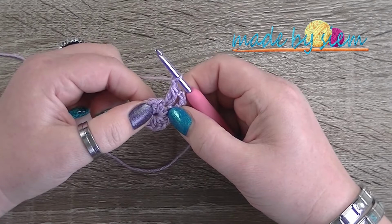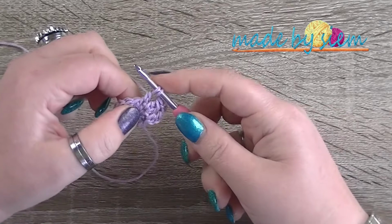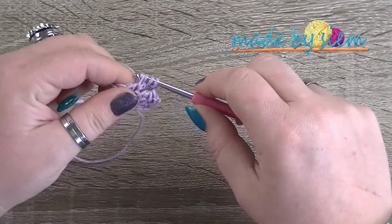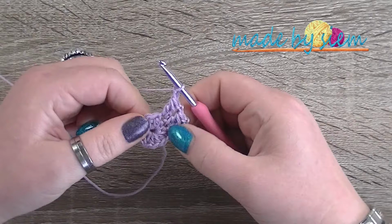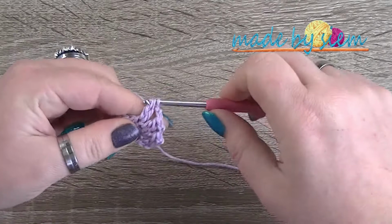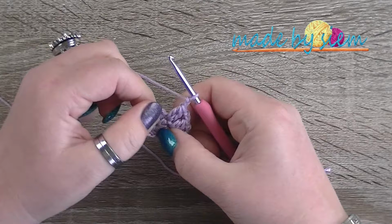And this is the repetition of this round. Yarn over, insert your hook in the next stitch, an unfinished double crochet. So two loops on the hook, and then stop, yarn over again, go back to the same stitch, another unfinished double crochet, three loops on the hook, yarn over, pull through all three, and then chain two. And chain two.